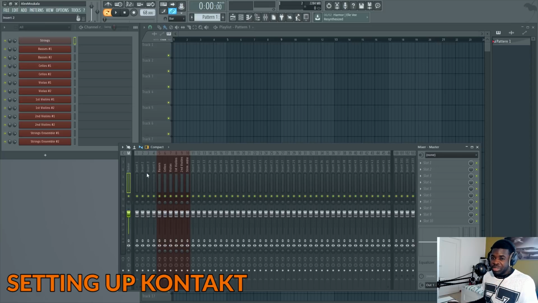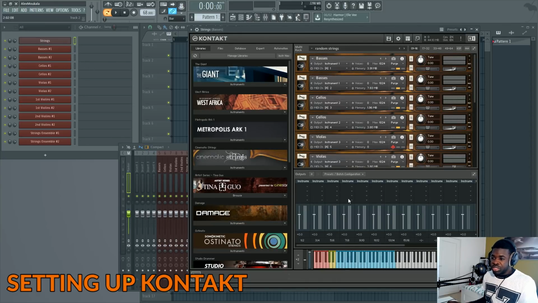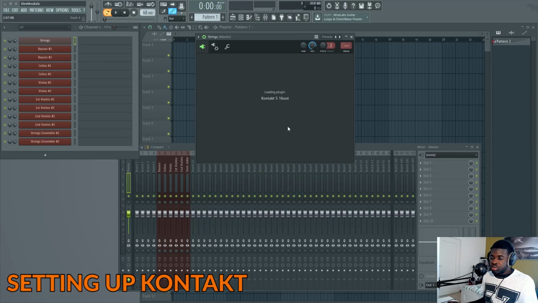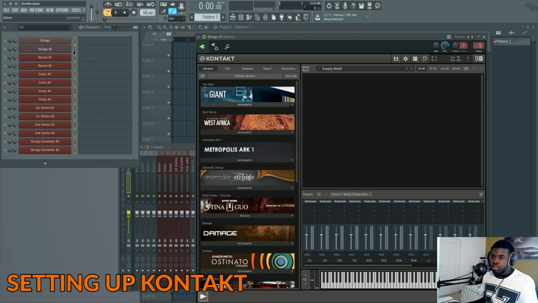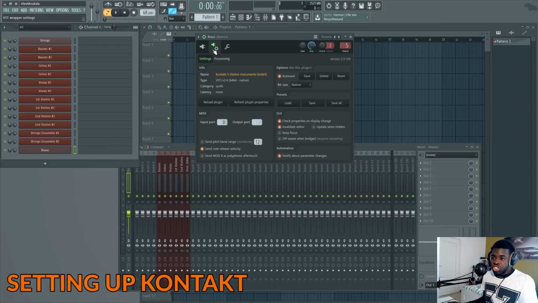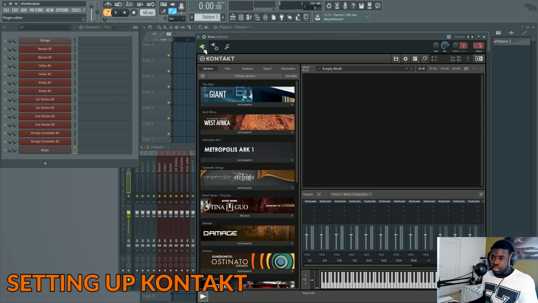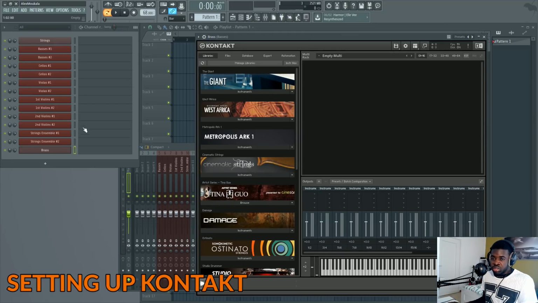There's more to talk about. So we have our string instrument. Ideally, what you do is you do this for every single instrument. So I would open another instance of Kontakt, and I don't need to load the strings in this case because I just want to add other instruments. Say I want to do something like this with brass. I go here, call this brass. I make sure to change the port, because this is another instance and we don't want these channels to control the other instance.